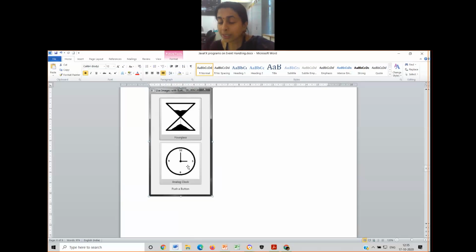The second image is associated with its label, analog clock. Then there is a text. Initially the text is "push a button", but on clicking hourglass, it will display "hourglass pushed". On clicking analog clock, it will display "analog clock pushed". This is the kind of output that I need.